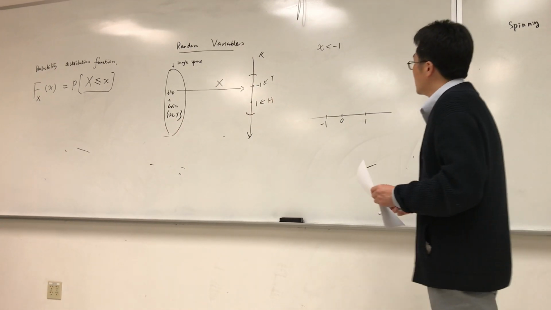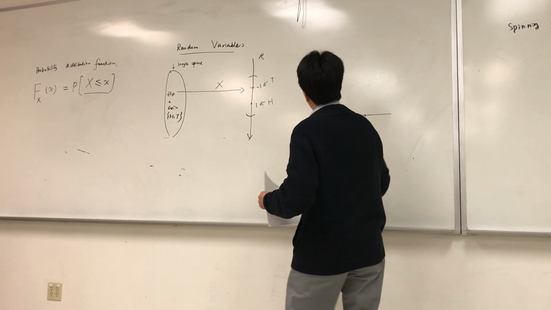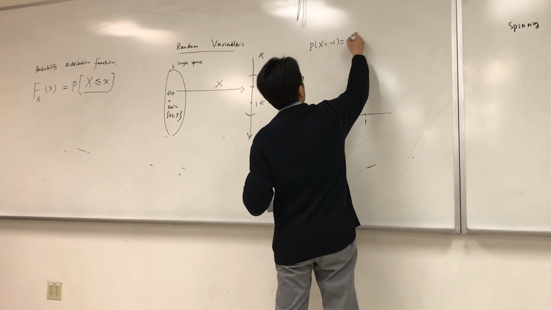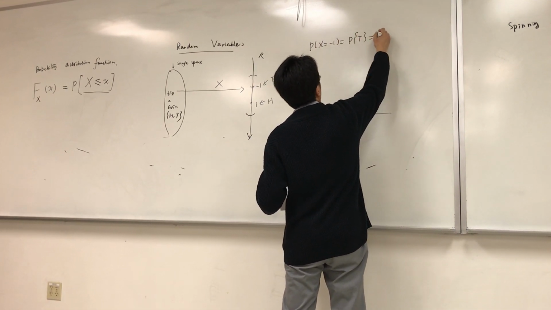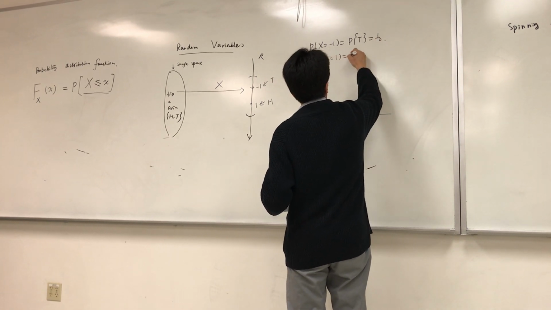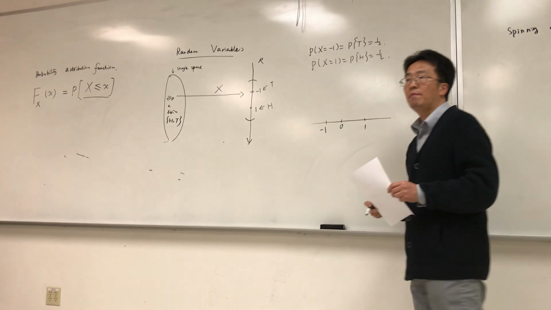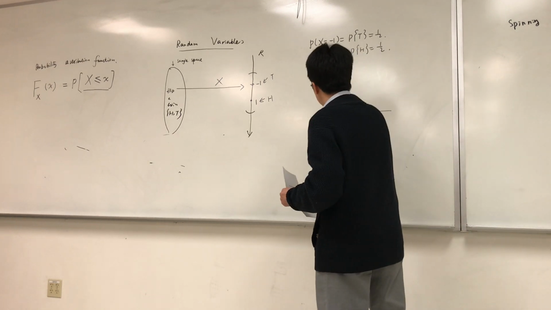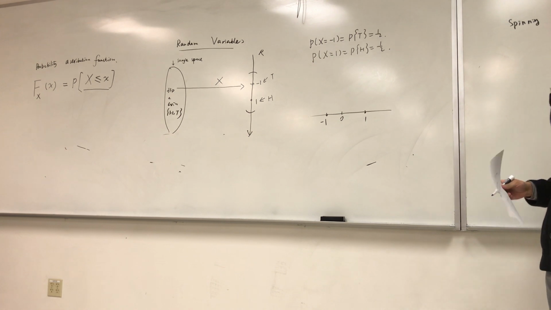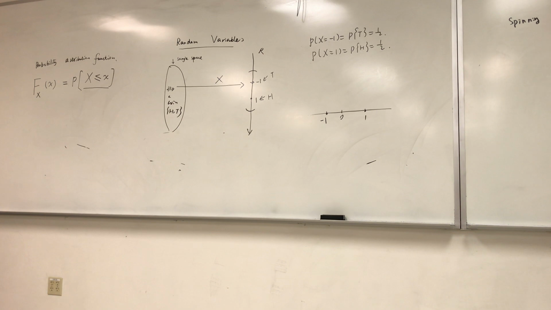Now, based on this mapping, we know P(X = -1) will be equal to P(tail), right? Equal to half. Similarly, the probability of X = 1 corresponds to head, equal to what? Also half, right? So these are the 2 possible outcomes. -1 corresponds to tail, 1 corresponds to head.